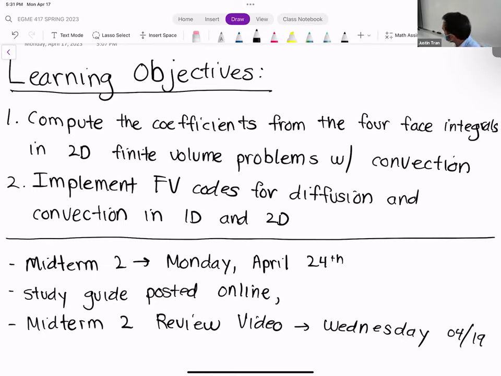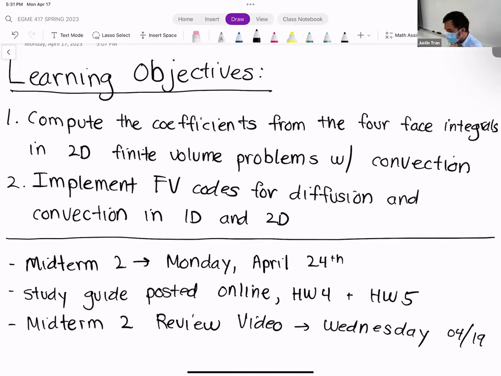In terms of content, what's going to be on the midterm is all the content from homework 4 and homework 5. Those should be the homeworks that you study for the midterm. So all this convection stuff with finite volumes is not going to be on the midterm, but the diffusion with finite volume stuff is. Basically what you're responsible for studying is all the unsteady stuff: homework 4, all the explicit Euler, implicit Euler stuff, as well as the diffusion with finite volume stuff, which was the subject of homework 5 that you just turned in on Friday. I'm hoping to grade homework 5 tomorrow so that I can post the solutions afterwards.